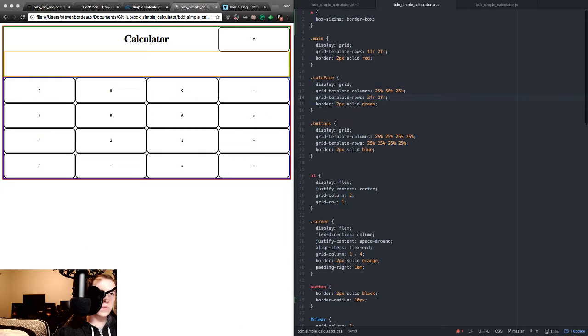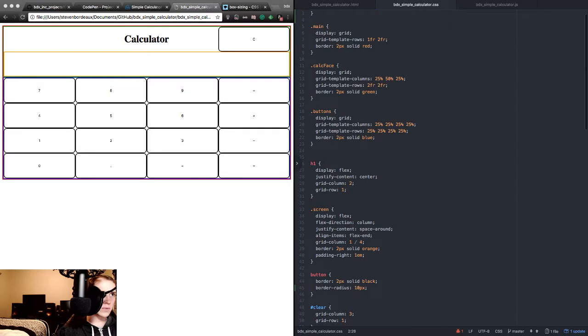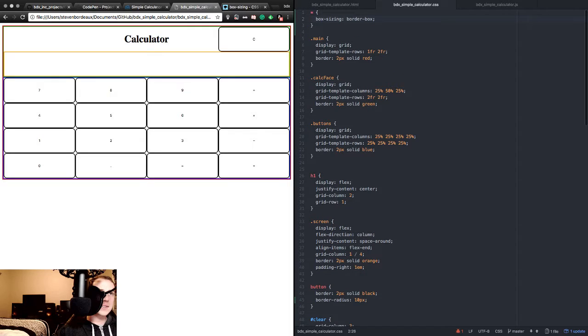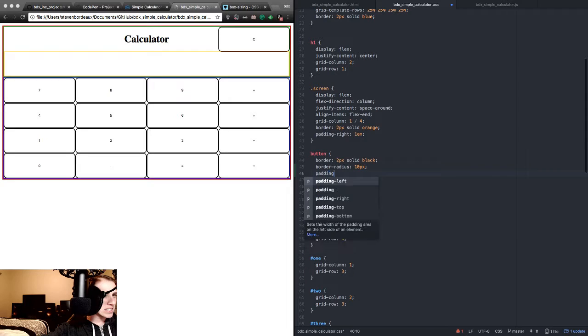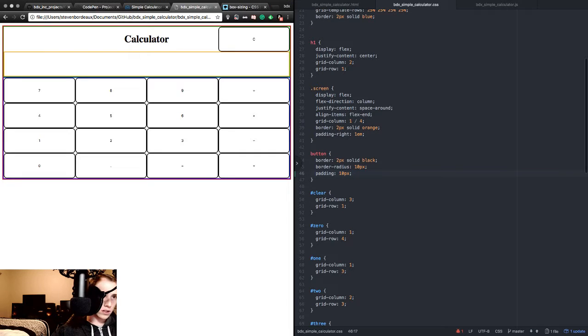So we've got border box. I wonder if that means I should... Well, let's refresh and see what happens. Does everything fall apart? No, it's fine. I wonder if I should add padding for the buttons up there. No, I should add padding for the buttons down here. Padding or margin? We did padding before. Let's try margin. No, we'll try padding again. Not equals, colon, 10 pixels, semicolon, save, refresh. Not a whole lot going on there.